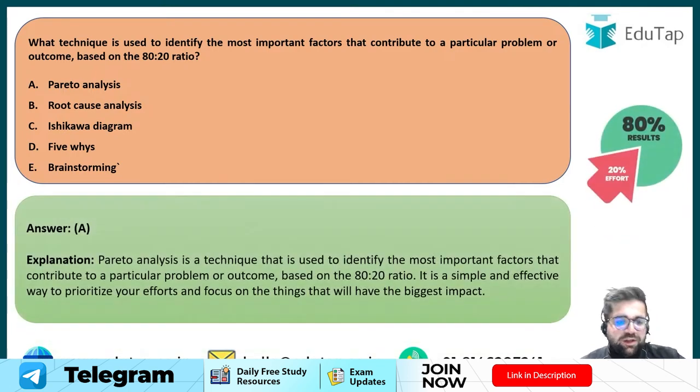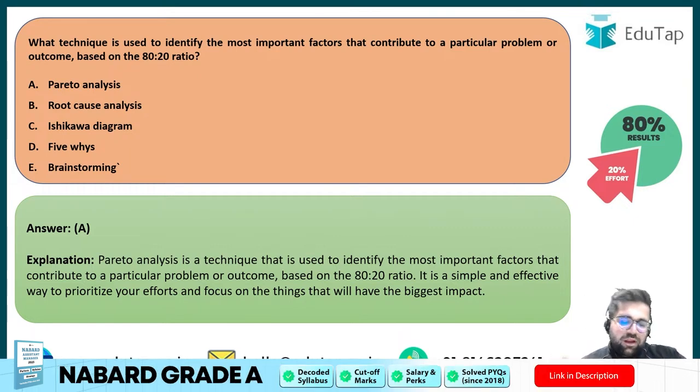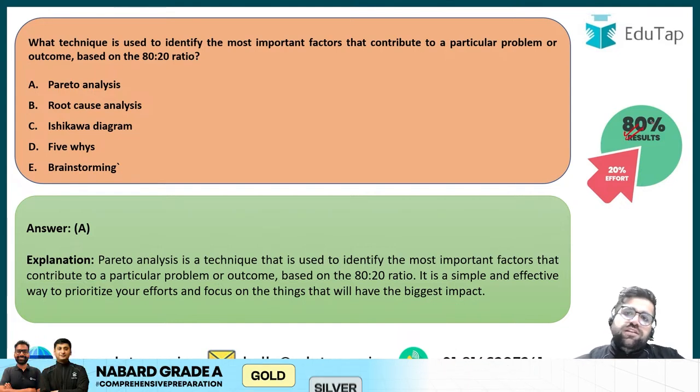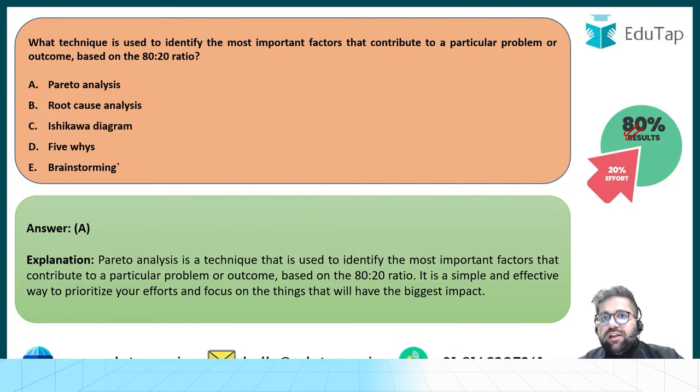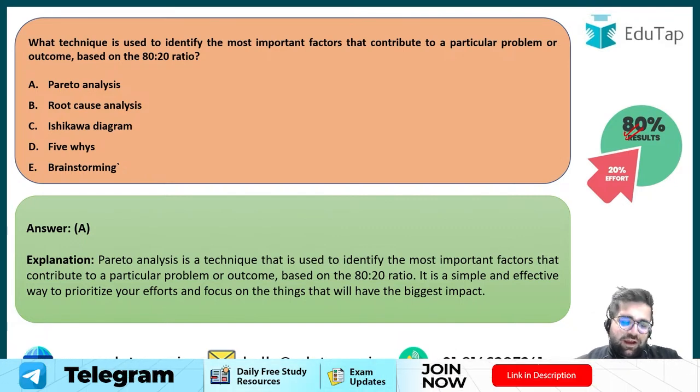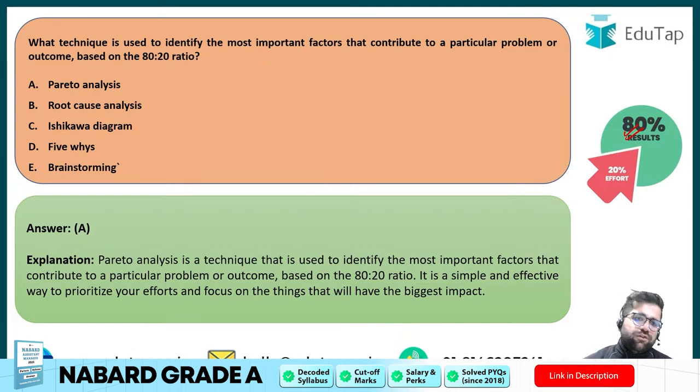So basically this technique talks about two different points. If you make 20% of your loyal efforts, that will result in 80% of the results. If you give 20% of your efforts, from those efforts you will get 80% of the results. This also applies to your examination preparation as well. Just 20% of your loyal efforts, 20% of your discipline will give you 80% of the allocated marks. A very easy question. I hope there is no misunderstanding on this question.